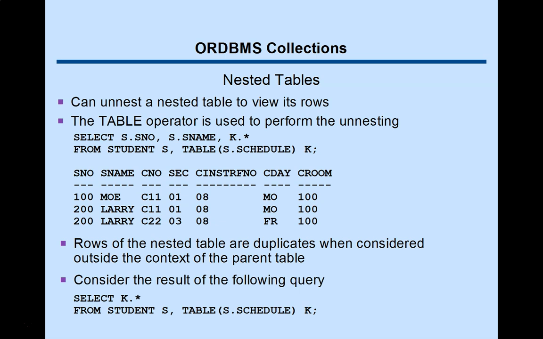That's fine because it makes sense that when we access the information for a nested table or a collection in general, it only applies to the row in which it's been nested or embedded. So it's not likely that we would look at the table expression as we're showing in this second query. We'll take a closer look at this issue in just a little bit, and then we'll look at how to introduce integrity in the form of a primary key associated with the nested table.